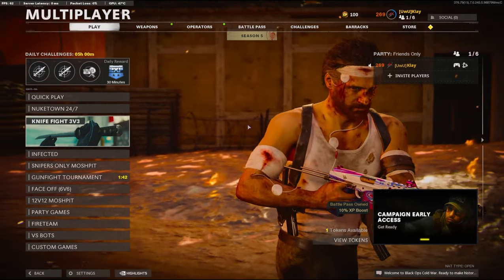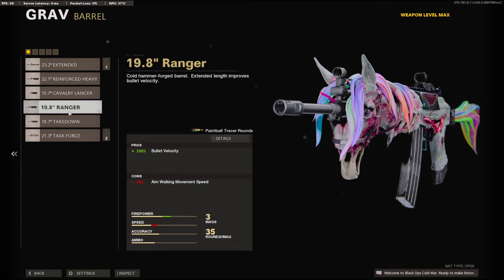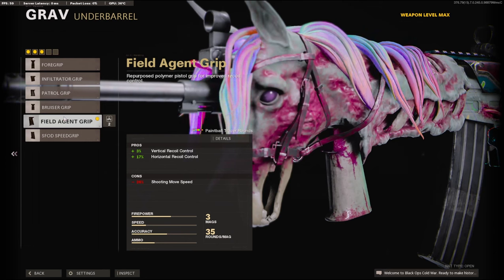For the first attachment, I am going to be using the Microflex LED on the optic. Personally, I just don't like using the iron sights. On the barrel, I'm going to be using the 19.8 inch Ranger barrel for the 100% added to the bullet velocity. On the underbarrel, I'm going to be using the Field Agent grip for the 3% added to the vertical recoil control and 17% added to the horizontal.